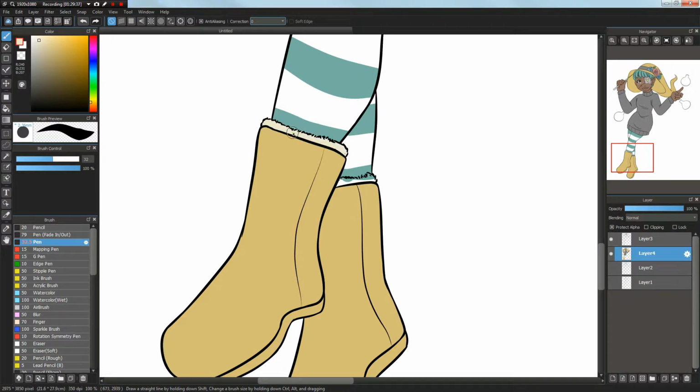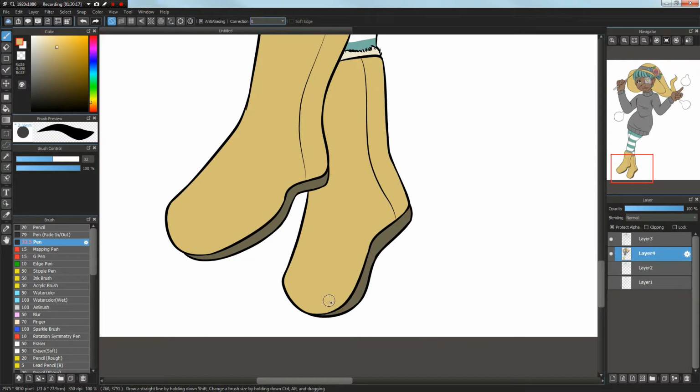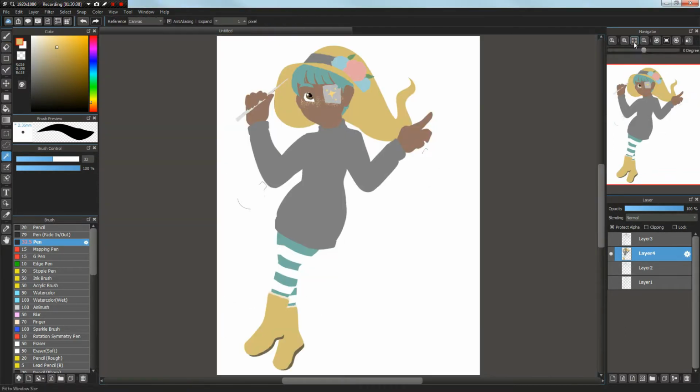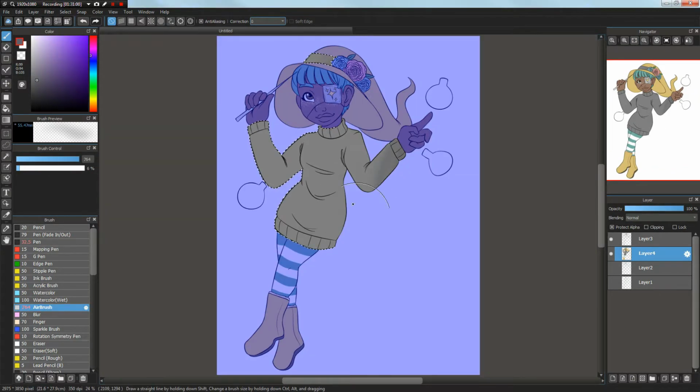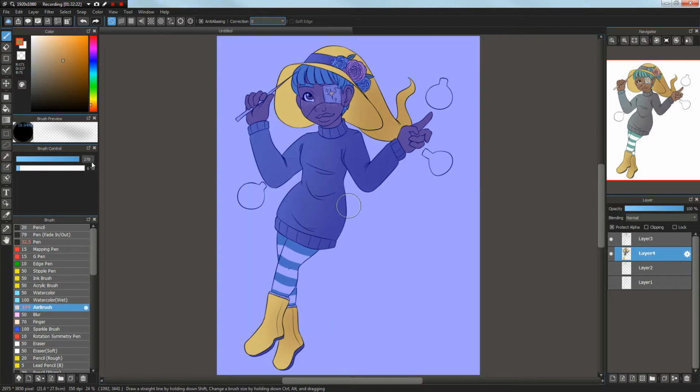So here I'm just cleaning up my colors before I go in and start putting in details. Finishing up those tiny little details, making sure everything's filled in, before I'm going to start adding a semi-metallic sheen to the different aspects of her outfit, so that it feels more sparkly and more, you know, shiny.